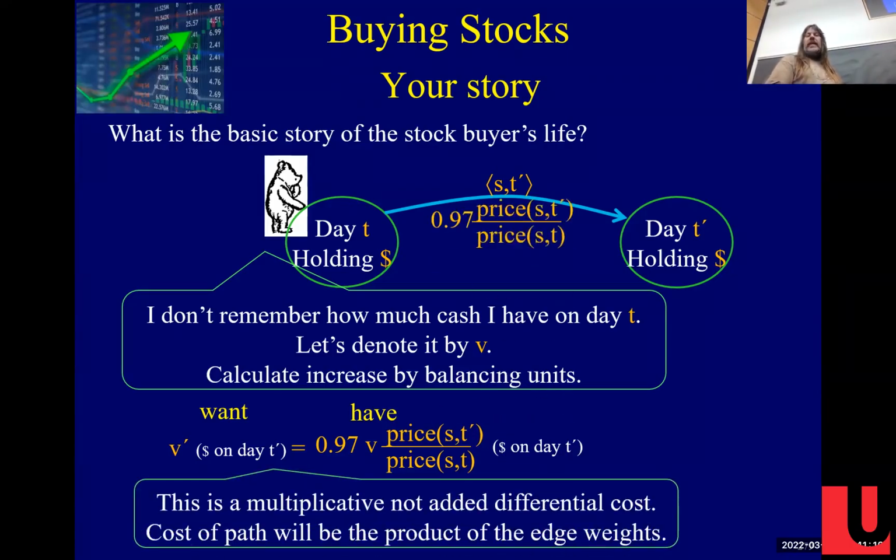Everybody kind of get the algorithm here? Now we have a graph. You can imagine every path through this graph tells you when to buy and sell, and the product of the weights will tell you how much money you have at the end. And if we can find the longest multiplicative path, we'll have the answer. And we can get that simply by giving it to the oracle. The oracle doesn't care if you're doing max or min or products. It just doesn't care.